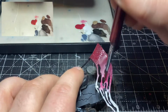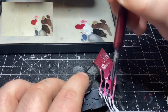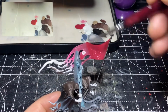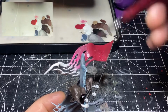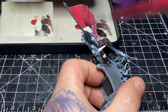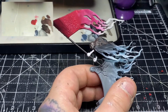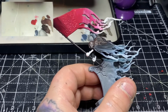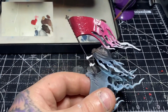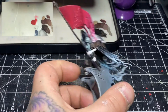What I will then do, whilst the paint is wet, and if it's not I'll apply some more neat paint over the top, is this: I want the area nearer the flagpole to be a lot darker. So I dip into the black, the Abaddon Black, and start to blend that a little bit, and then I will apply that straight to the wet paint on the flag. And what that will do is I can then blend that into the red in an up and down motion, and the more that I move the brush up and down in one spot, the more it will blend that black into the red and become more red.